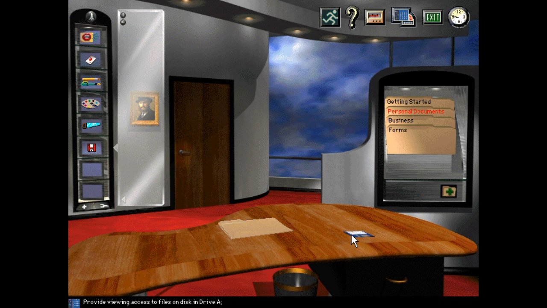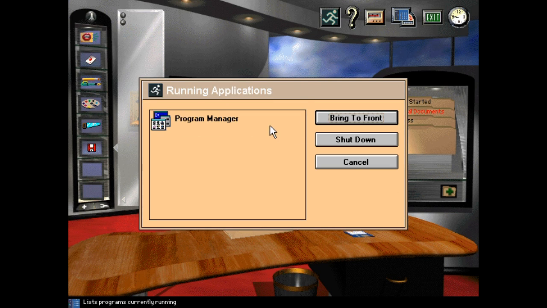And just like in Packard Bell's version, you get a floppy disk here to provide access to files in drive A, which does not work, probably because I don't have a disk in drive A. And we get a trash bin there. Let's see what we got up here. Yep, that's straight from Packard Bell Navigator right there.